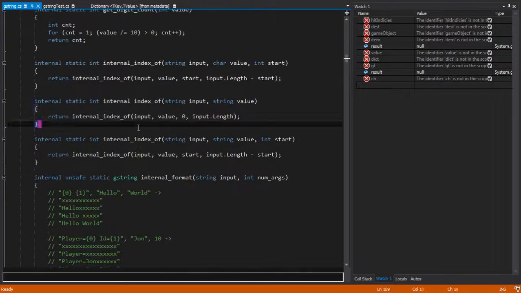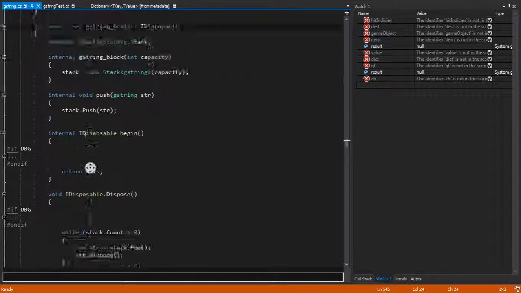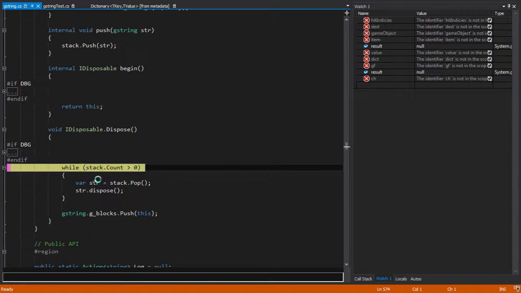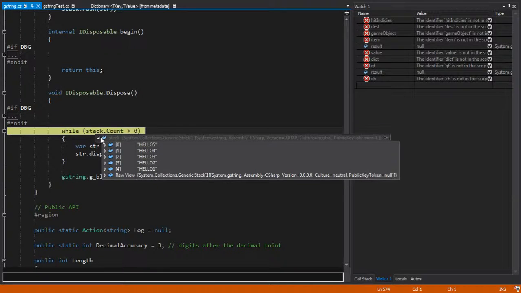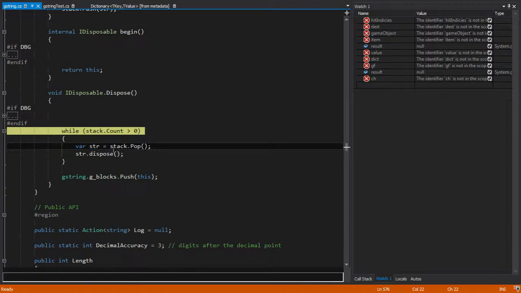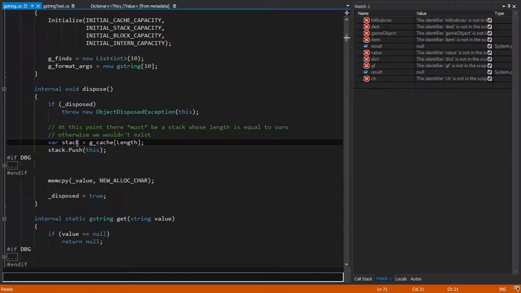But then the thing is, once we're done and we dispose of our block, we'll notice that our block contains 5 elements. So when we dispose of them, we'll end up adding the 5th string we added back to our stack.